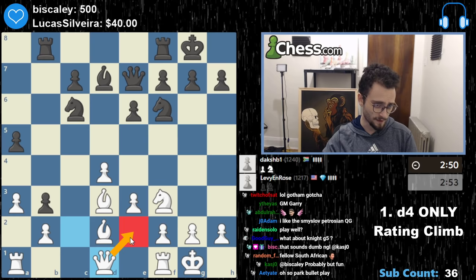What's going on here? Let's see through the chaos. First things first, I can just take the bishop. That's just the simplest. Just by far the simplest thing to do, just take the bishop. He wanted me to take, so he'd move his bishop out of the way. But just take the bishop.